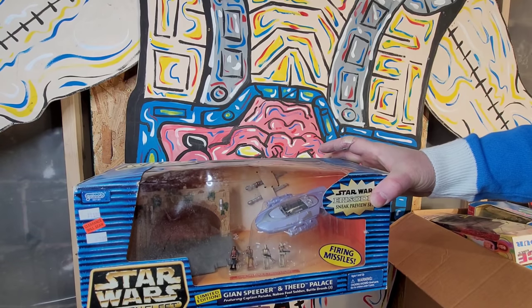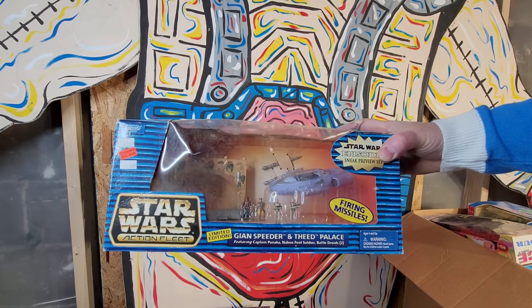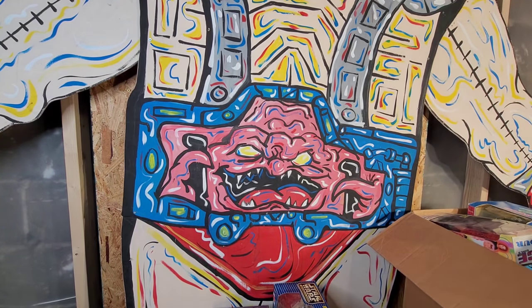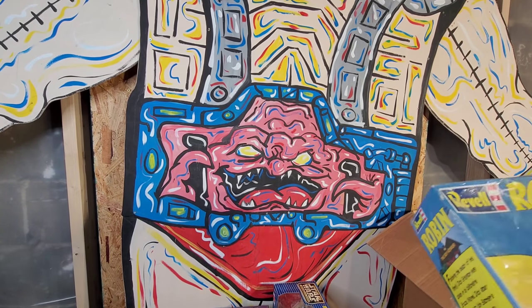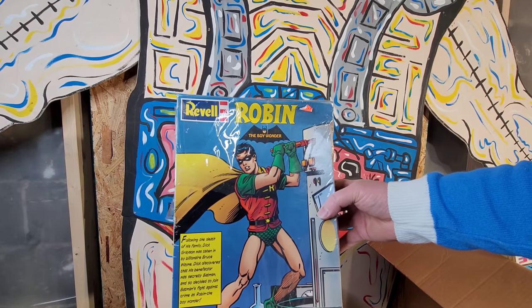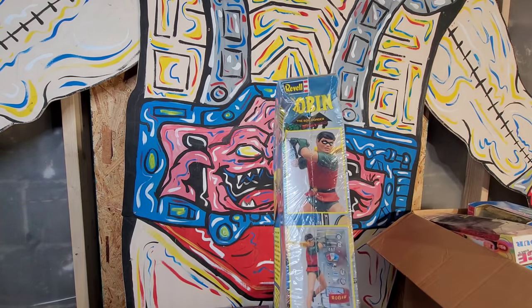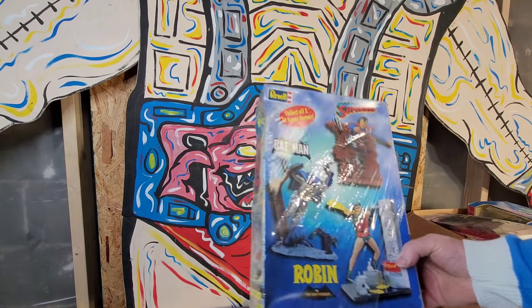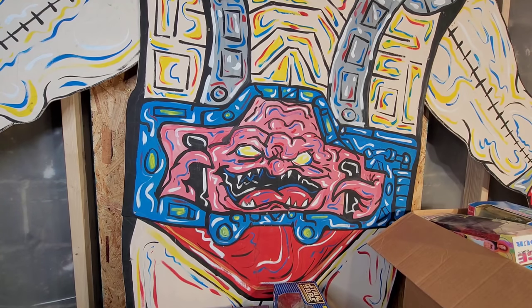Still, you know, there are neat toys. I know they don't have the same kind of value as stuff from earlier years, but it's getting there because people who were kids in the 90s are starting to remember this stuff and want to buy it - relive their memories like those of us who played with toys in the 80s did. I think eventually that stuff will start picking up in value, probably not to the same extent, but you never know. So here we have a Robin model - it's pretty cool.